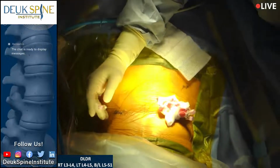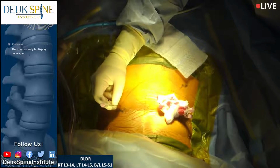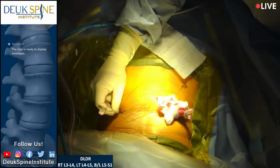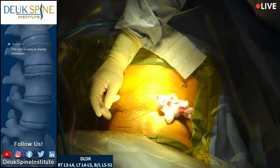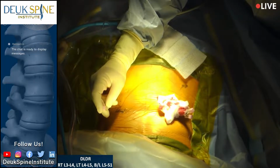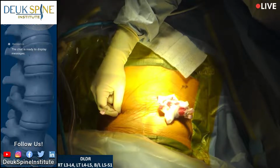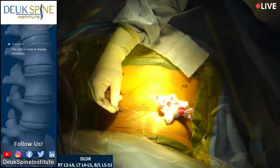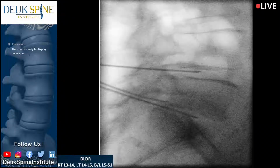And isn't that lovely? That's the level that I love to do the most, right? It's the hardest level. So they never want to think about their surgeon and make my job easy. Shot. They always just come with whatever they come with, right? You okay? Yeah, I know it's a tight fit in there. Shot. You're doing great.